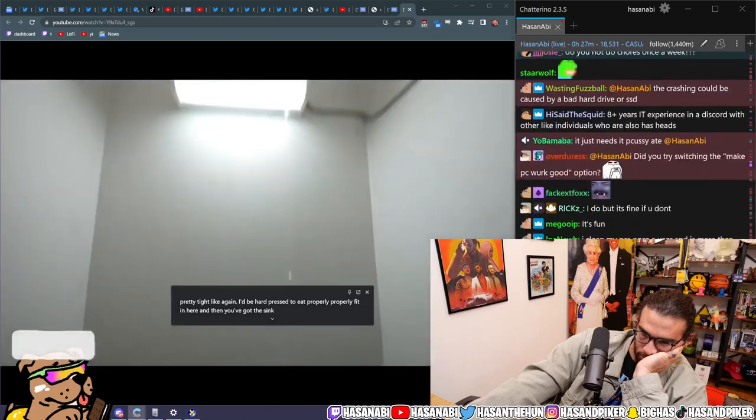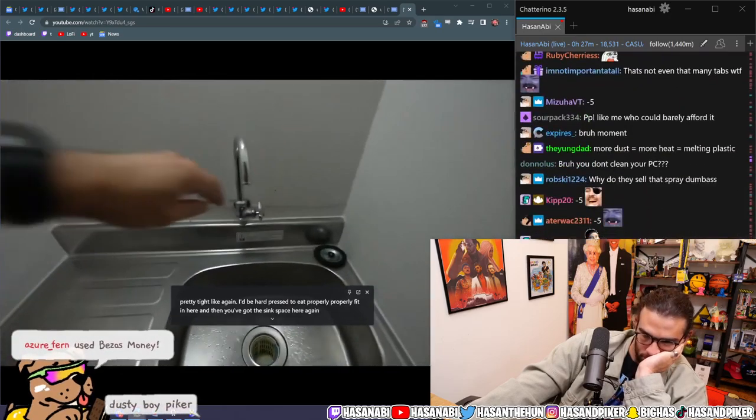And then you've got the sink space here. Again, fairly small, really basic. It does have running water, but only cold water, no hot. You've got a drawer there for your cutlery and some standard under-sink storage with a super luxury knife rack. Now, you'll notice there's no burner. You probably could use an induction burner and plug it in here, but I think that's the best you're gonna get. It's a lot of switches, actually, and they do nothing. I'm probably turning on the lights in somebody else's room as I do that.